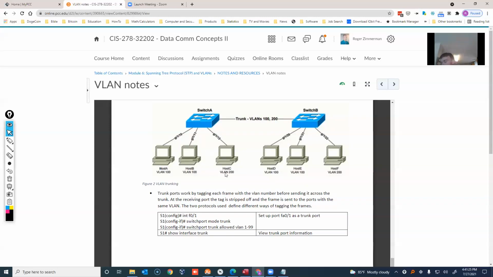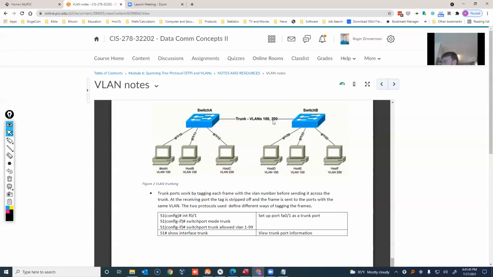So in other words, B and D and E here are going to be the only ones that'll ever hear a VLAN 100. But the trunk port up here can carry 100, 200, any other VLANs I have across it.